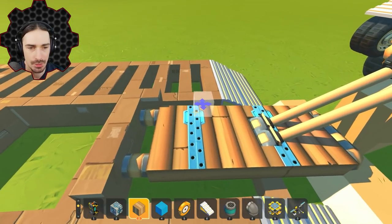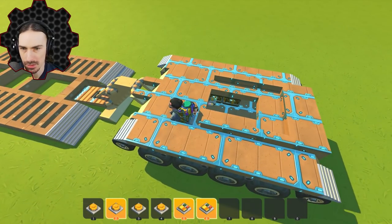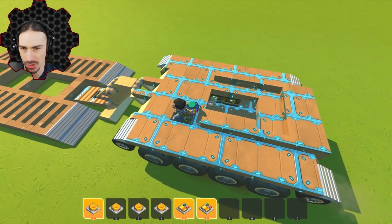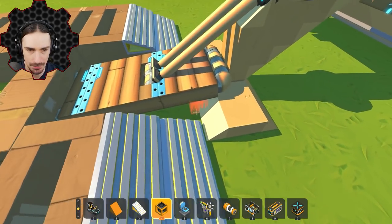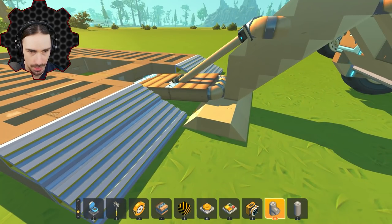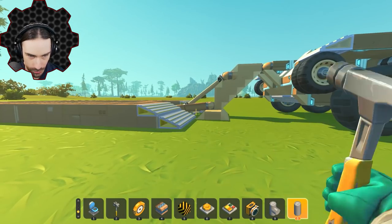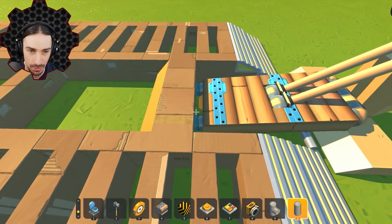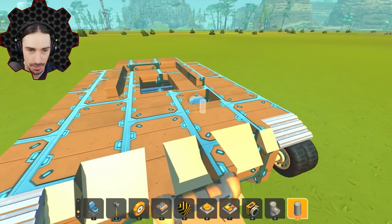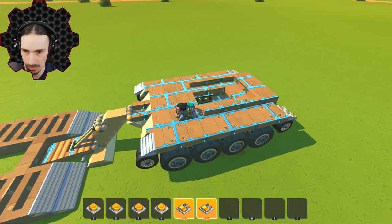I think this bridge might have to go a little bit thicker too. Okay, so there we go. It's kind of hard to see from this perspective, but the pipes slide right into those slots there. And the only issue is now I can't lift up without some type of leverage. So I think, am I able to pipe through here? Ooh, I don't know about that. That might not work very well, or it might work perfectly. I don't know. All right, let's see how this feels. Can I push? I can push it into there and then press number 6.